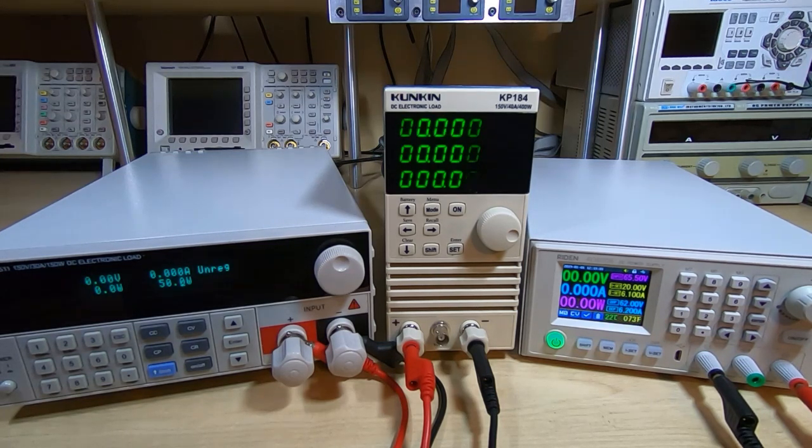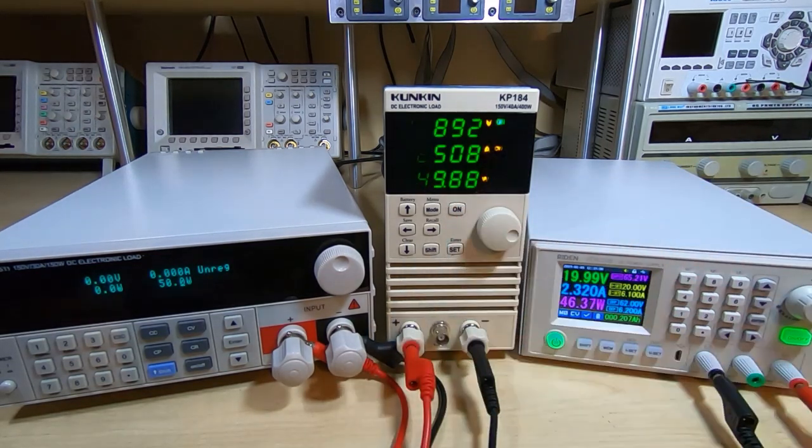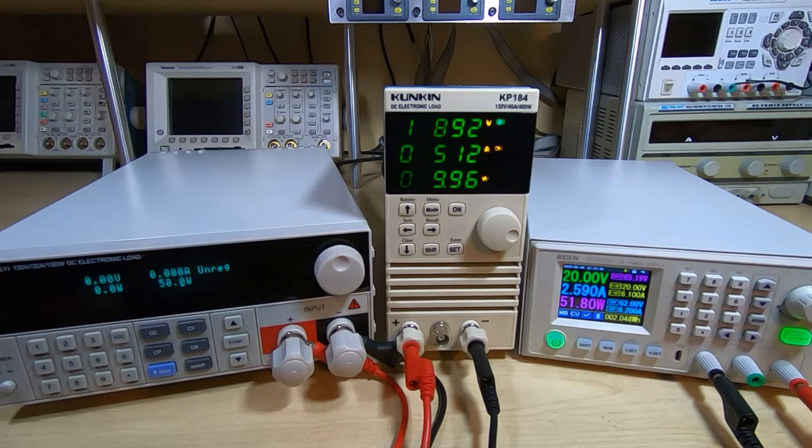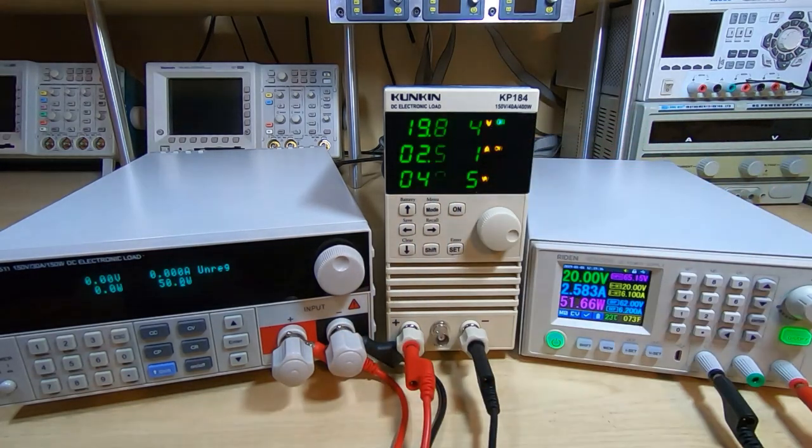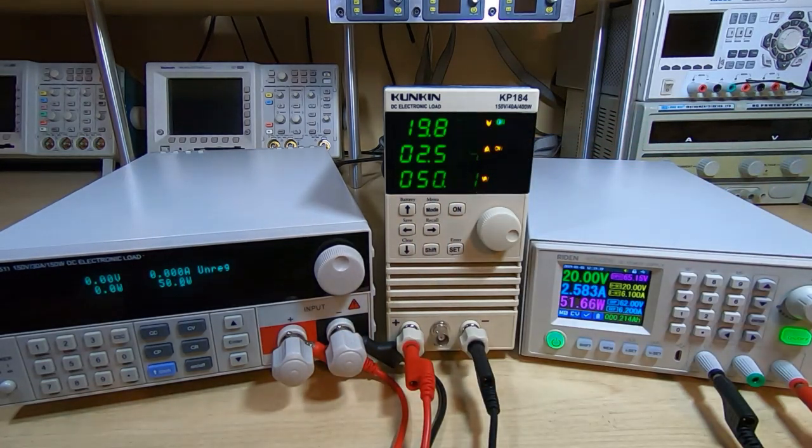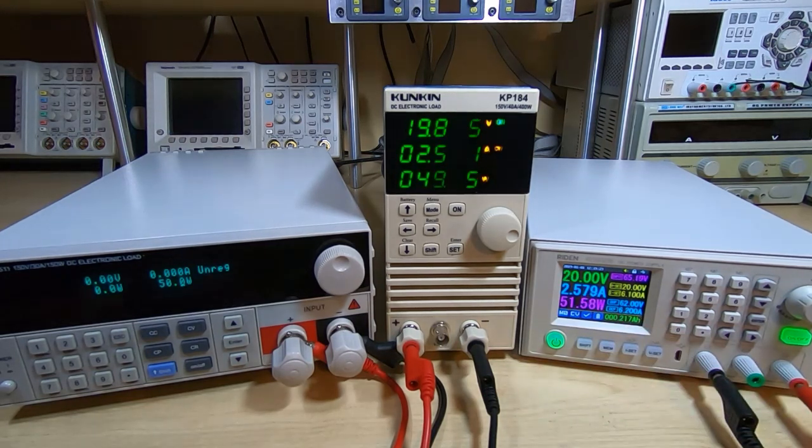I thought I should clarify things a little better. So the issue we were having with this load is that if I set it, for example, to 50 watts and turn the load on, you can see here that it's ramped up to 20 volts and 2.5 amps, and that's fine. That's a good response from the load, and it's what you'd expect.